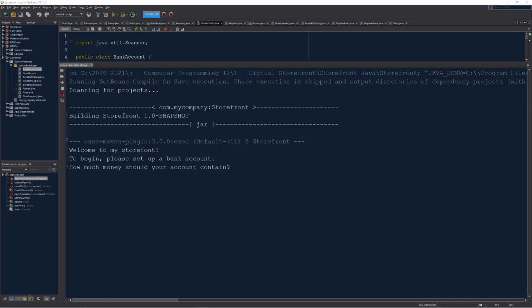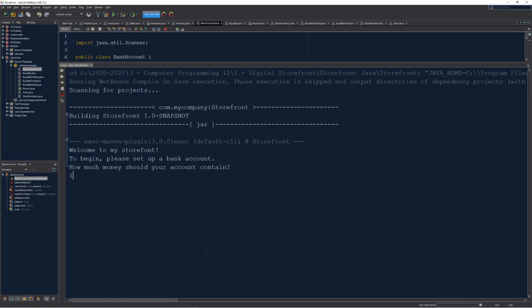Let's explore My Digital Storefront to see the code base that you're going to be working with. I'm going to give you a quick tour of how the project runs, but I highly recommend you play around with it yourself to make sure that you have a deep, intuitive understanding of what this program is able to do. The basic concept here is to create a text-based version of an online store where you can purchase and put things into a cart and hold an inventory of things based off of a bank account's balance.